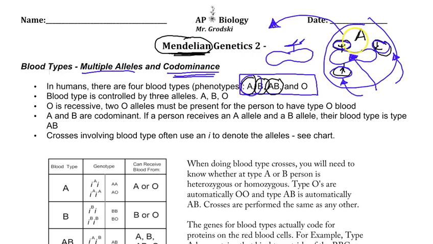So if you have A blood, you have a different type of what? Protein on the end. And of course, if you've got B, you've got another. Now, if you're AB, you would have a what? A red blood cell that has both of these. That's why it's codominant. You produce both. You would have the A allele and the B allele that are both dominant being made, so you produce both. So think about that for a second.